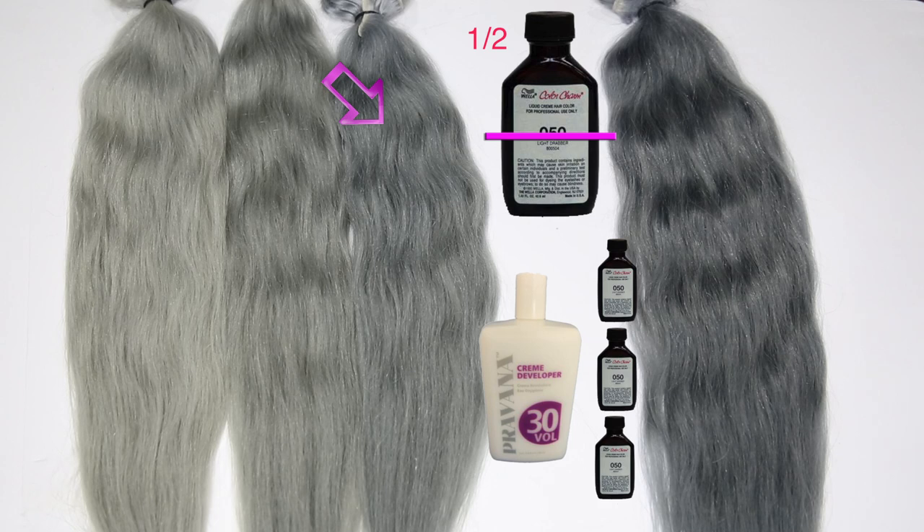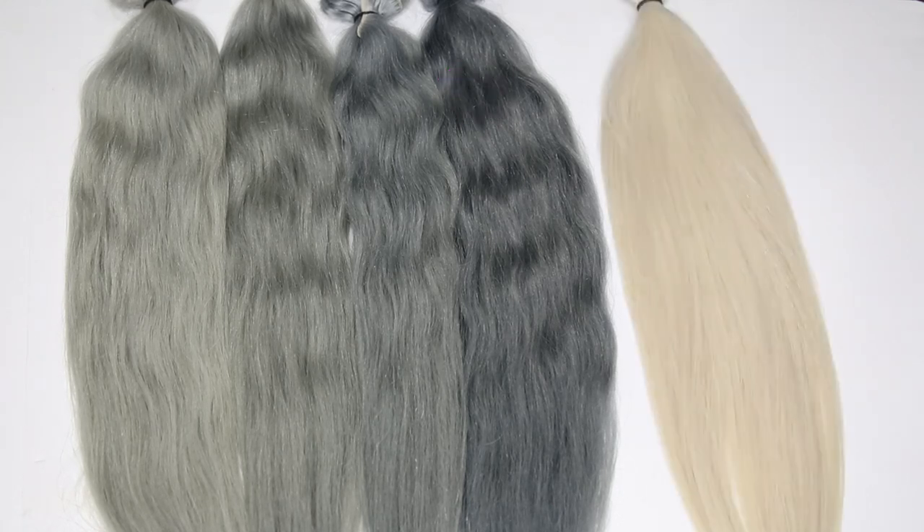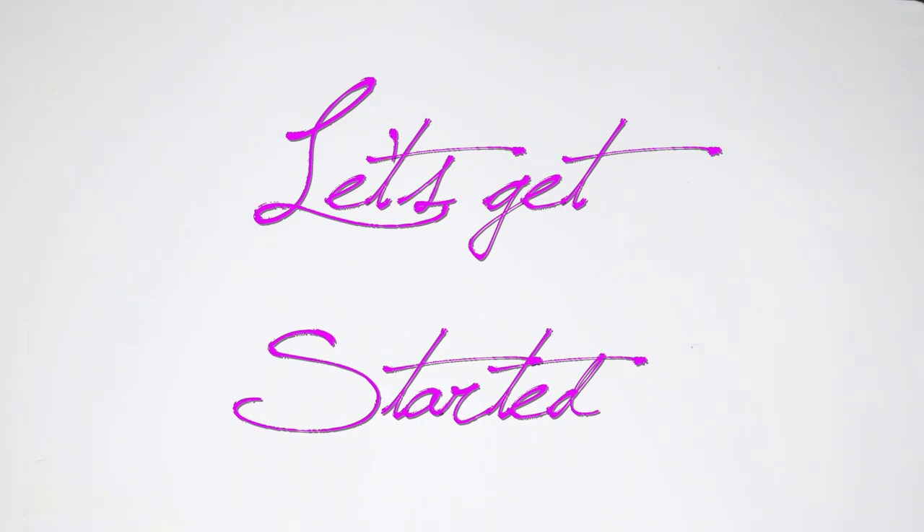Keep in mind, as soon as I put the product in and it was all over the hair, I did go ahead and wash it out. And for this shade, you're going to use a full bottle and do the last steps the same as the rest. This hair took color very well, so I'm really, really impressed. Now we're going to go ahead and get started.